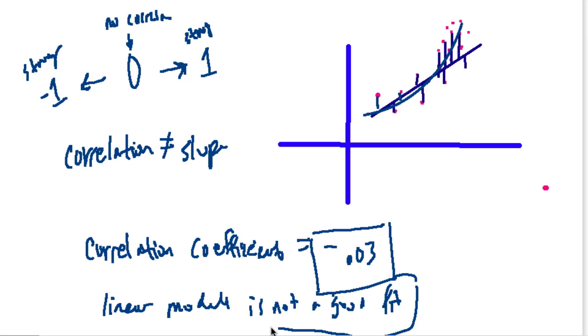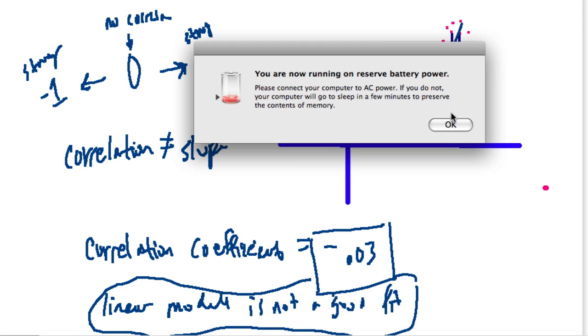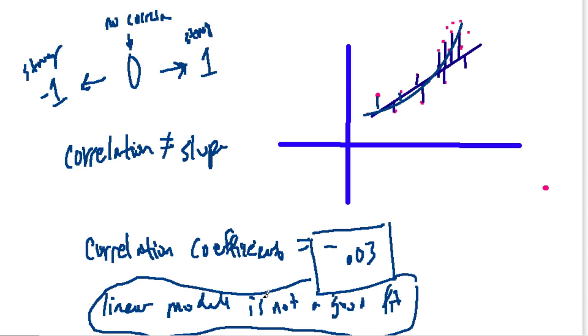Let me talk about the other choices as well. They offer as a choice that the dependent and independent variables have a strong negative correlation. That's not true. A strong negative correlation would be closer to negative 1. And then they say the slope of the linear model is negative 0.03. Well, it might be, but not necessarily. And the intercept of the linear model is about negative 0.03. No, that doesn't matter. So if we're getting a correlation coefficient and we're using the least squares method, and it's really low, then maybe this model is not a good fit. It's just not fitting the way the data is spread out. Okay, I hope it helped.